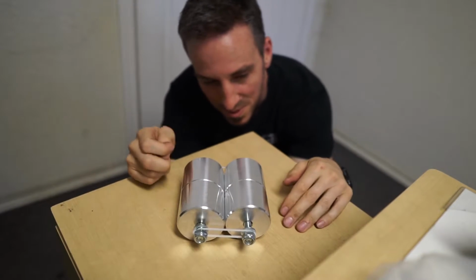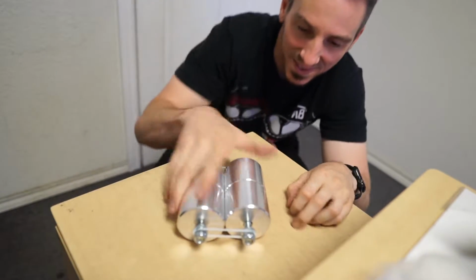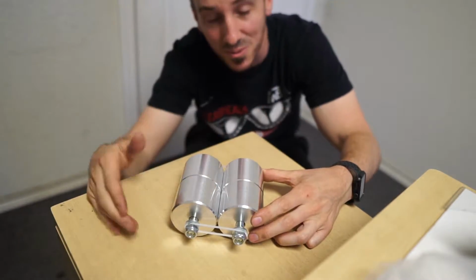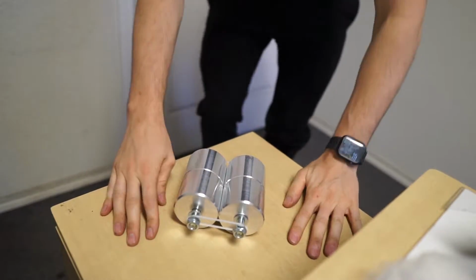Do you think it's gonna vibrate a lot? I do. But Raven wanted solid mounts, so that's what we're doing. Should be pretty good to make the torque transfer back to the rear end quite well. Okay, stick these on the car.